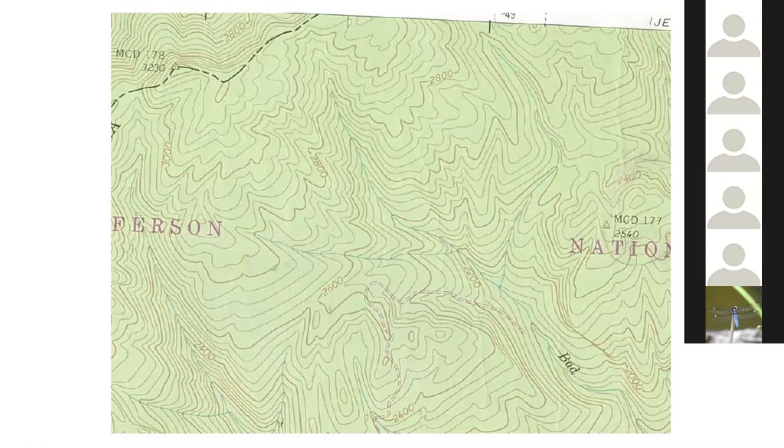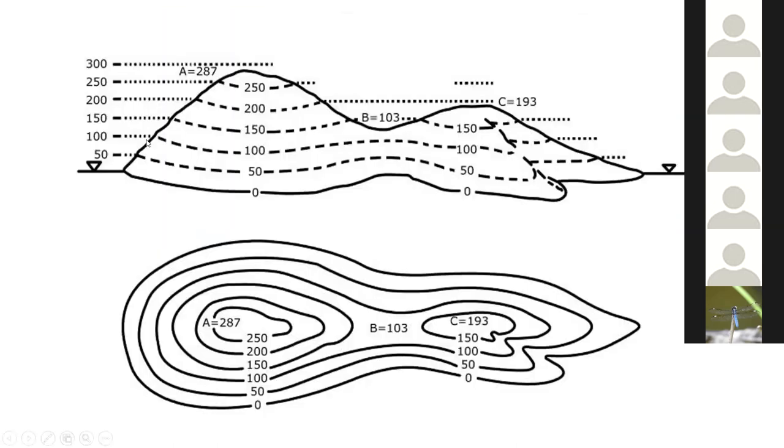This is going to be the heart and soul of what these topographic maps can do — these are the contour lines. To give an illustration: if we're looking at a mountain in profile, imagine a large yardstick standing beside the mountain and our contour interval is 50 feet. We go up 50 feet and draw lines at that mark, 100 feet, 150, 200, 250. Once you're done, this bottom picture is what you're going to see — the top of the peak is this smaller circle, and those are concentric rings spreading out from there, giving you an idea of elevation.